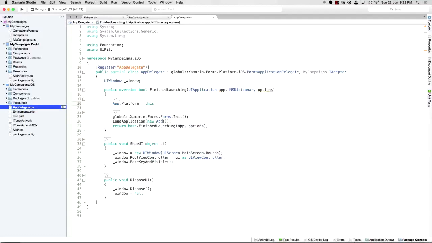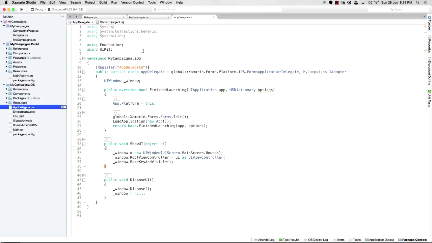What we are going to do is in this show UI, we're going to instantiate another UI window, set it to the UI screen main screen bounds, so it'll be the same size as the screen of our device currently running the application. And then we're going to cast the UI that's been passed into the show UI method as a UI view controller. And then we'll make it key and visible. So this means we'll have two UI windows, the one on top of the other. We'll allow the user to log in with this one created, we see here on screen. And then once done, we'll dispose this window and set it to null. So it will then disappear, and the initial forms window will be displayed, and the application will continue execution as previously. So let's make sure this works.